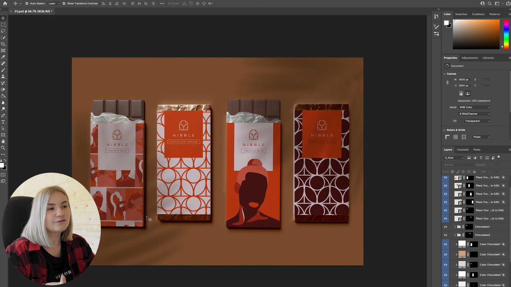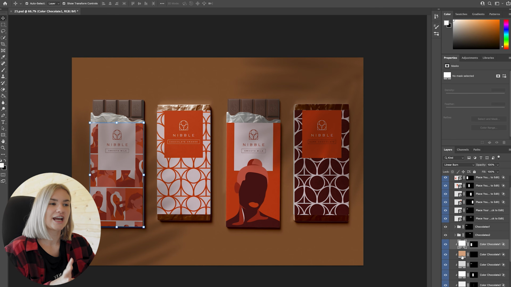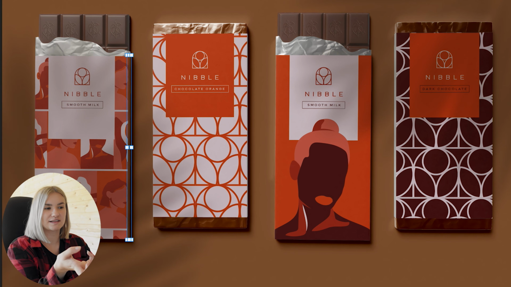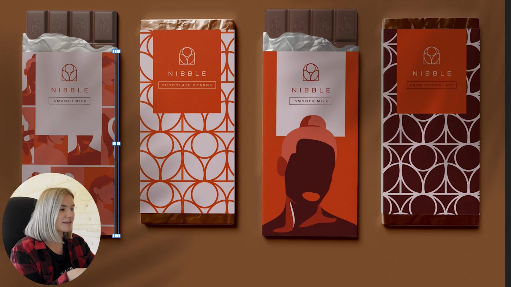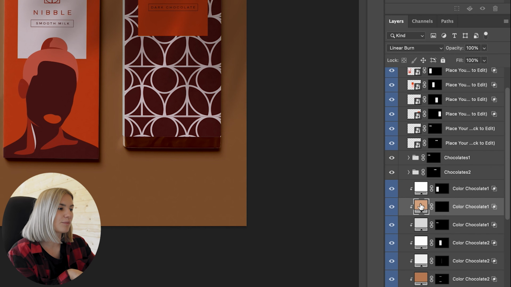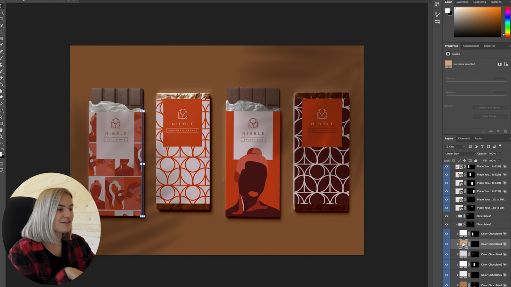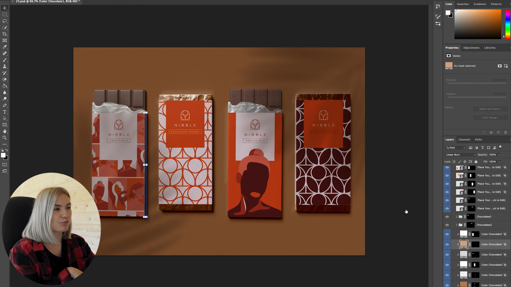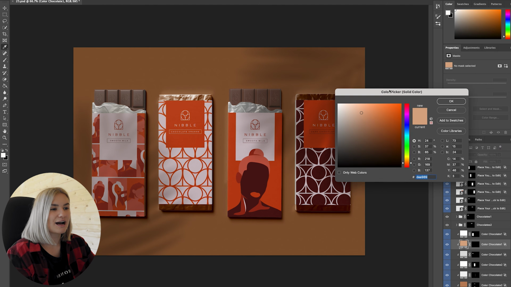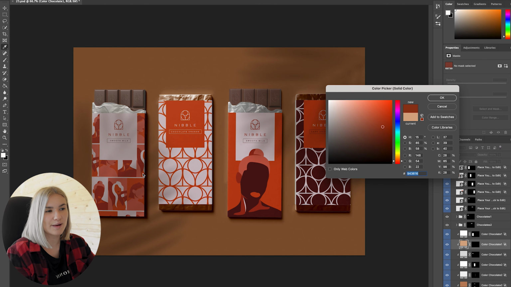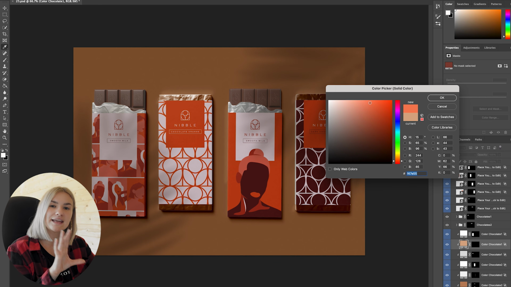So first of all, there are ways that you can change the color. So on the edge of the current box on the first one, you will notice that it is a different color. So within this, you can head over to the Photoshop layer, and you are able to change the color of the layer. So you will just double click on the chocolate color, and it will bring up the color picker. So you can now go into any color that you want, have a play around, see which color works best, and pick the color for the edge of the box.